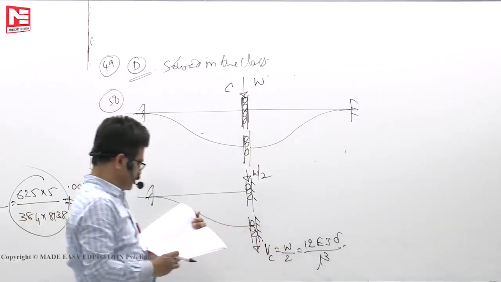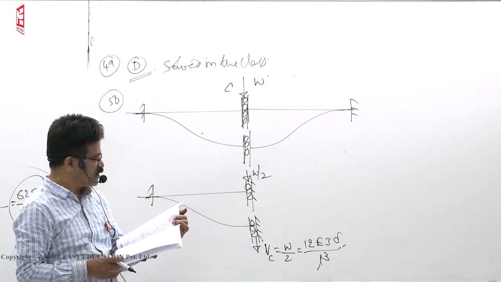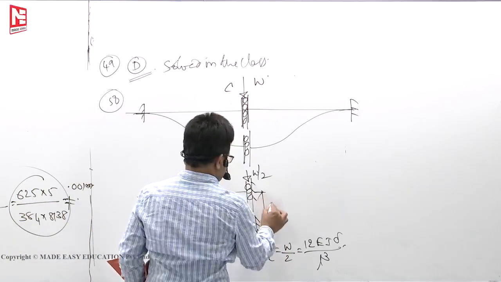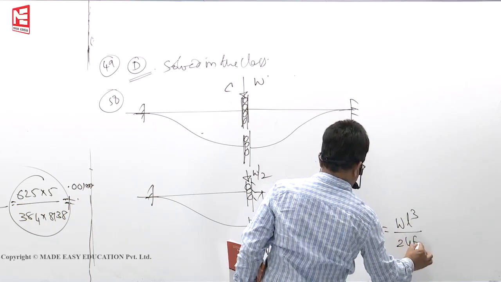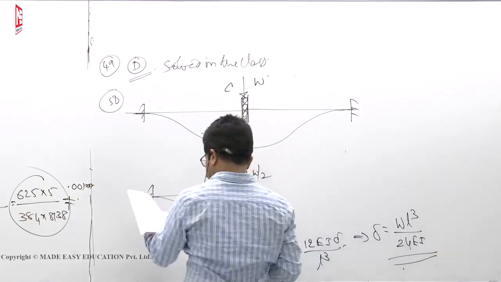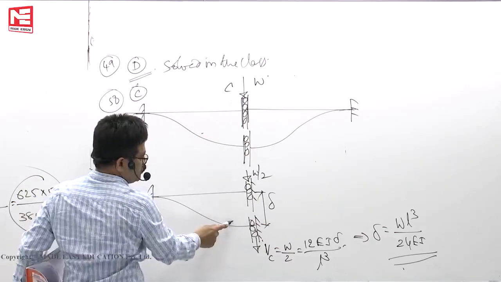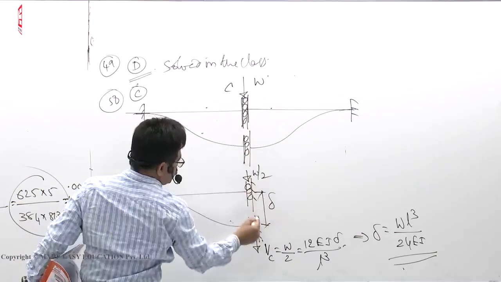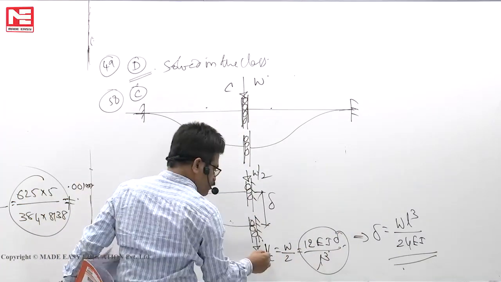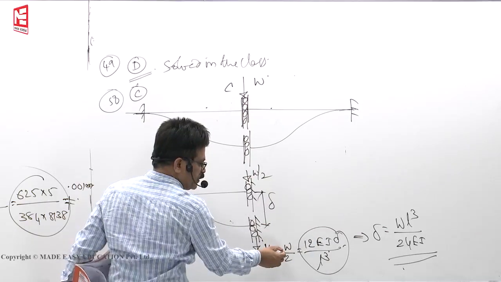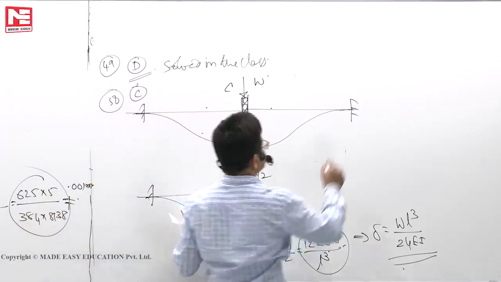Okay, now let us see the question. Heavy weight attached to the rod can slide in a grooved support as shown. What is the equilibrium sliding distance delta? How much will it go down? So delta is equal to WL cube by 24 EI. 50 C is the option. From this you should be able to get this one. W will be shared by two members, so one member will take W by 2. For this profile, we know 12 EI delta by L cube is the force required to pull it down. That value is W by 2, given. So delta follows. Such problems we solved in the class, so it's similar to that.